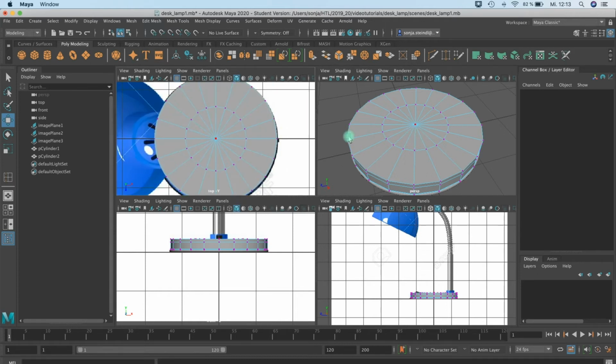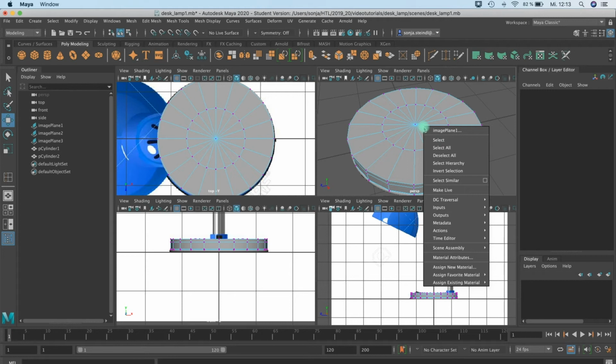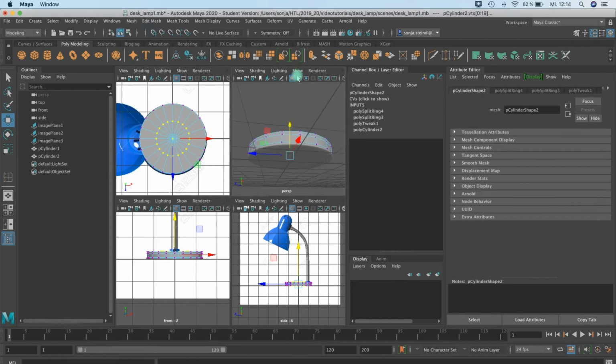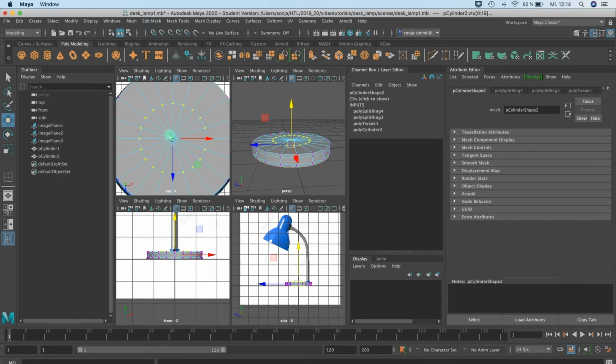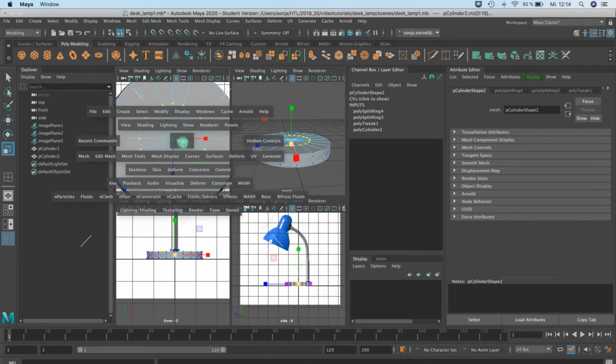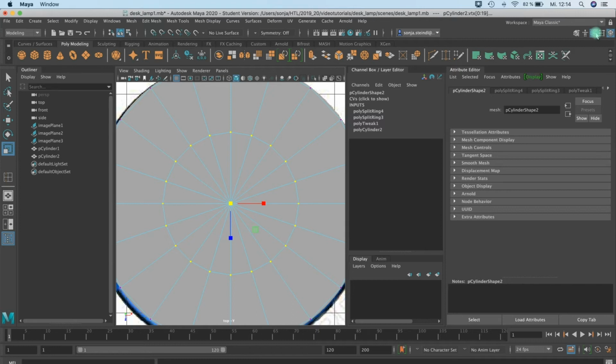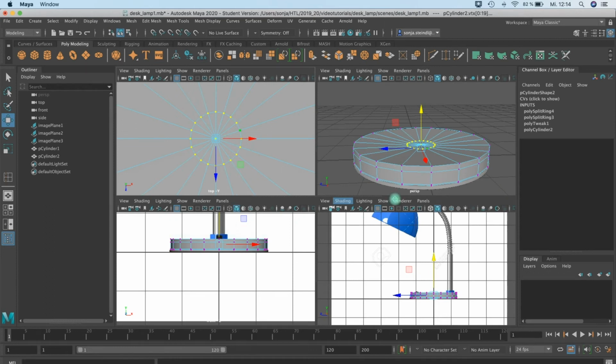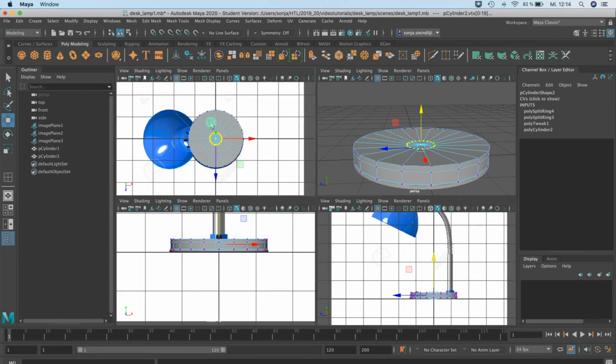And for that, I take these edge loops. Of course, I also selected the one at the bottom, but I don't care about that. Then I scale them. And I go here to the top view, but I don't see where the button is.